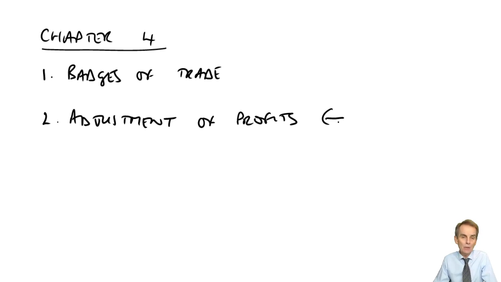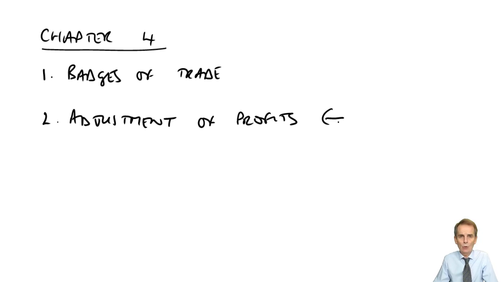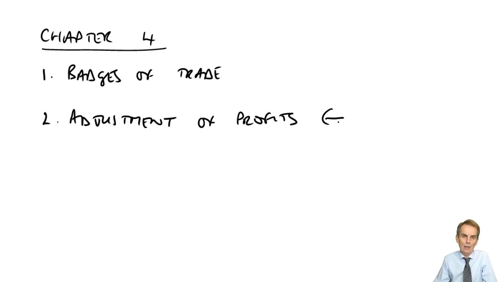There are just certain issues that don't exist for corporate tax adjustment of profits that do exist here. In relation to that adjustment of profit process, it's been a standard process that has repeated itself since time immemorial. All that's happened since last year's Finance Act 2017 round of lectures to this year's Finance Act 2018 is one small adjustment within the area of adjustment of profits. So rather than re-recording the entire lectures on this chapter, I'm just going to point out to you the one difference that has occurred. You'll then go through to the lectures from last year on Chapter 4 that are equally valid.